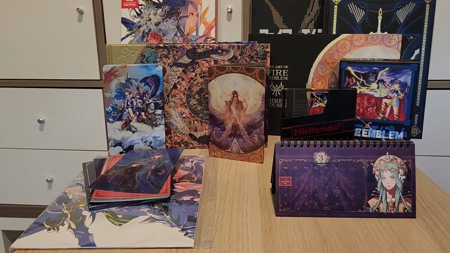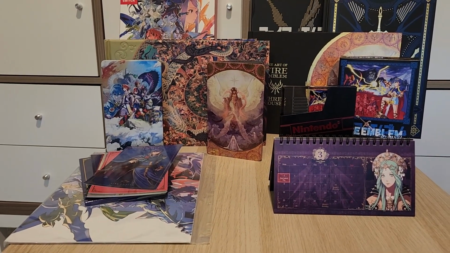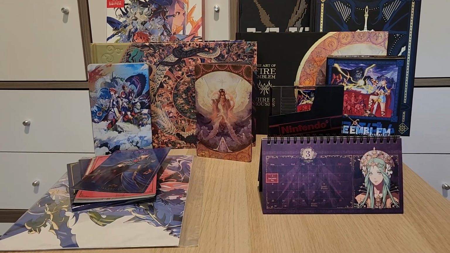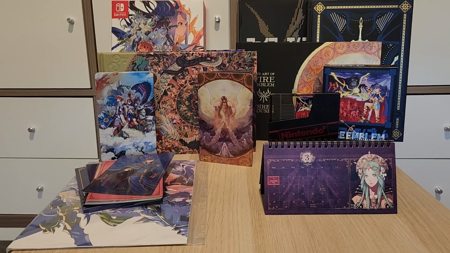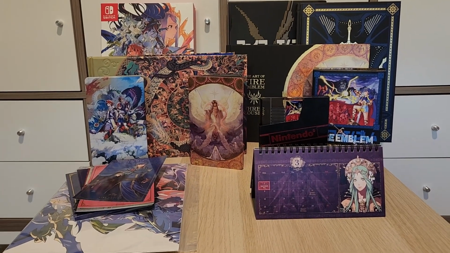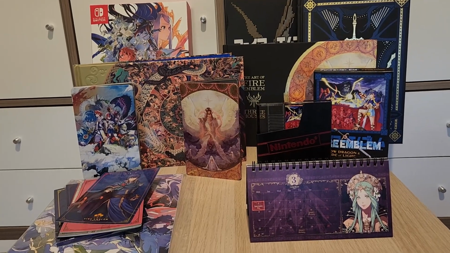So my copy of Fire Emblem Engage Special Edition just came in, and it took a while because GameStop took forever to get the game over. I got it 5 days after the initial release date, so that's something to consider because I ordered the previous editions from Best Buy, and they came in.